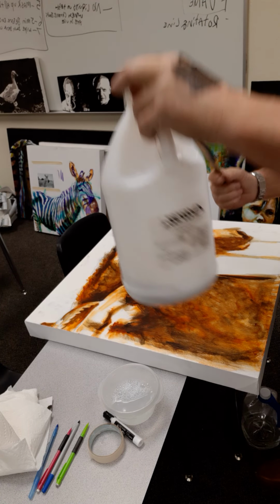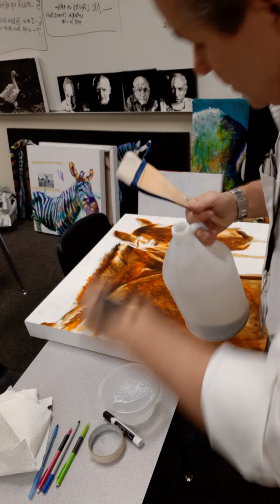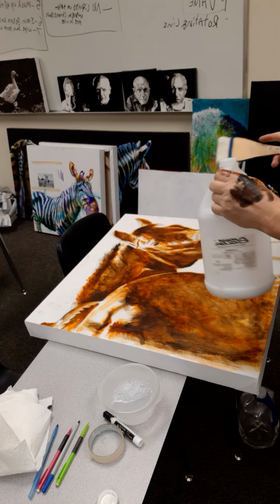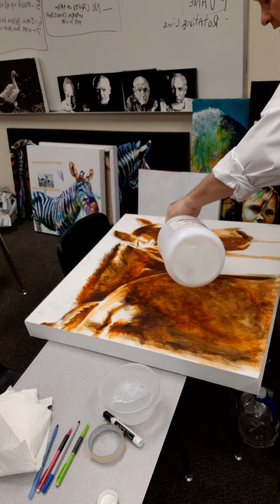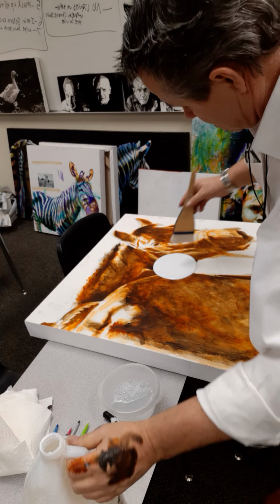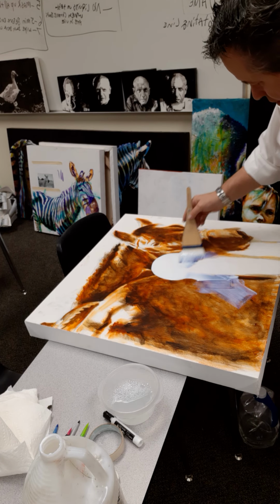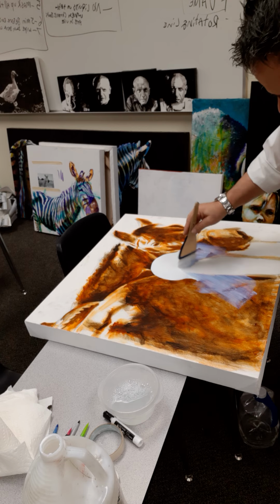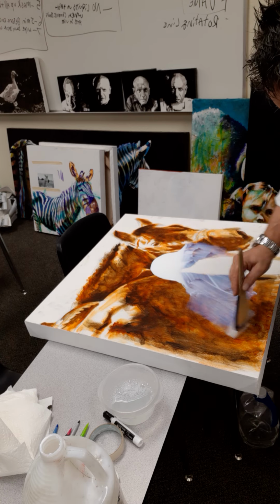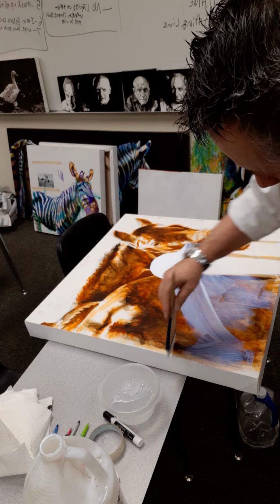So now I have what I call Nova 233. It's actually a great glazing medium, and I'll probably do a couple thin coats of this. I'm going to dump it on, like so. And I want to spread it evenly. It's going to self-level, and it goes on milky but dries clear.